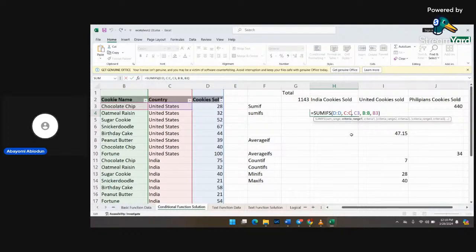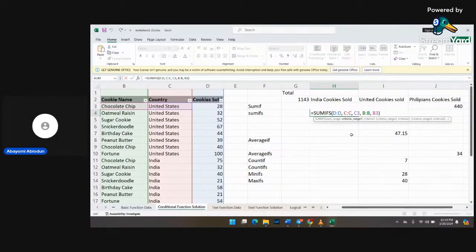We don't really want to consider all the cookies sold in United States. We just want to consider one, in which we pick B3 as our criteria, which is chocolate chips. We can also pick another one, like sugar cookie, oatmeal raisin, birthday cake. So we can just pick at random and do the same.